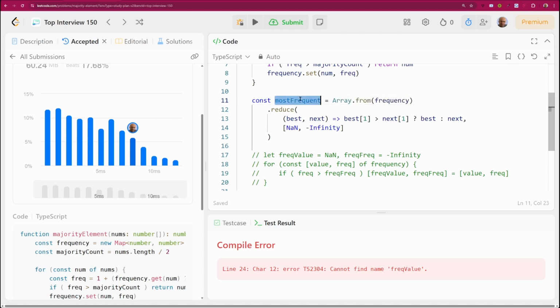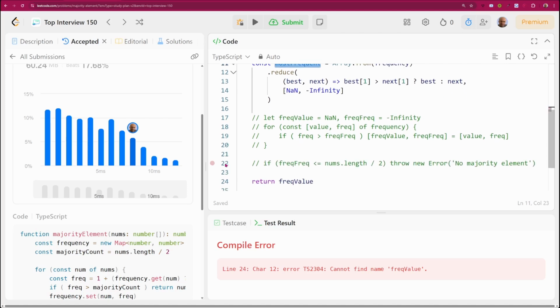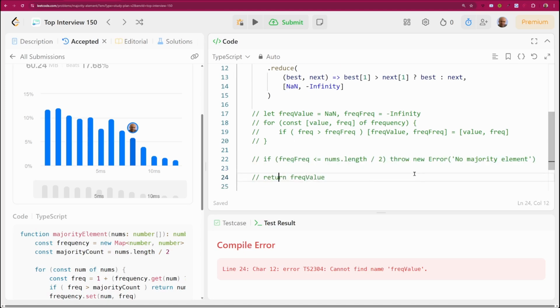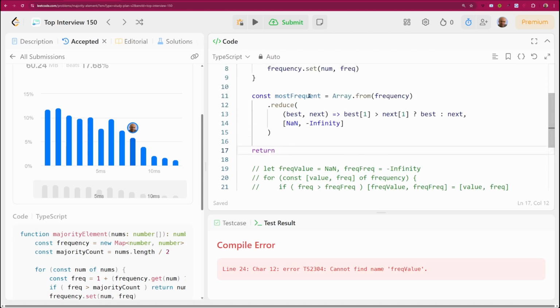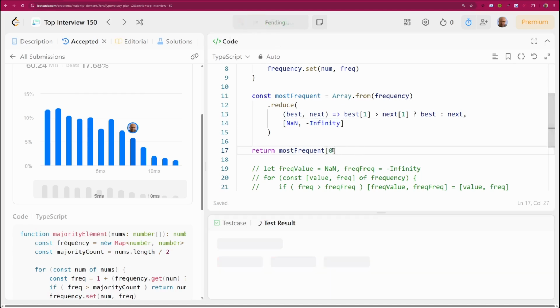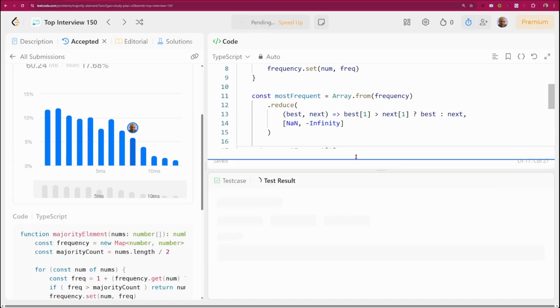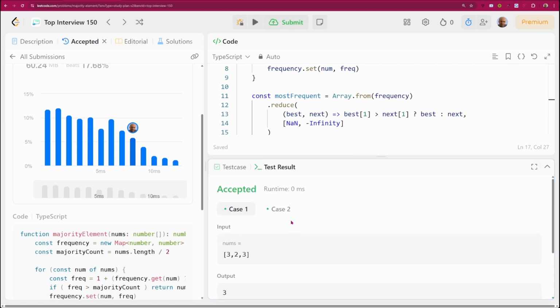So most frequent, and potentially I could do a check like this if I wanted to, but instead I will simply return most frequent 0, which means 0 is the actual value. 0 is this bit. And the most frequent 1 would be the frequency bit. Testing. Let's see what happens. Okay, these are passed. Now submitting.